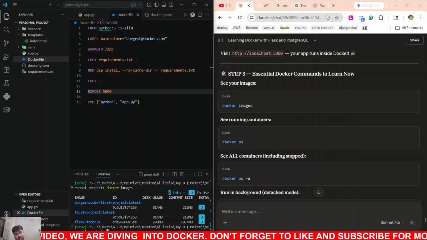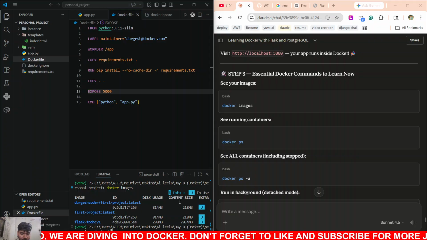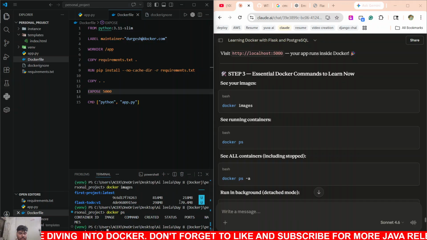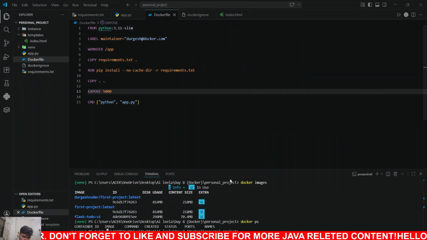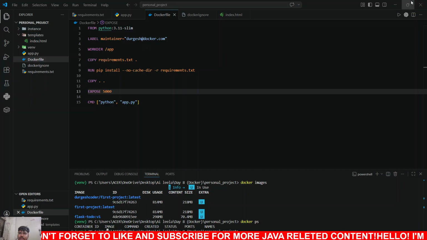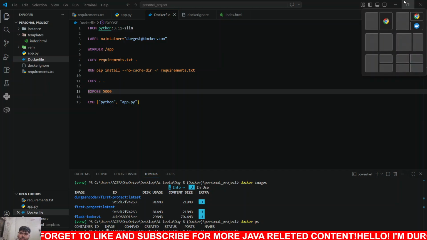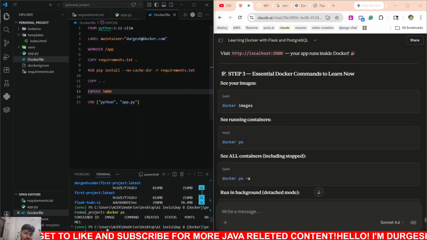See running containers, which containers are running in the background. If I want to check, the docker ps command shows the container, image, command, created, status, names. No container is running now, so maybe that's why it is showing nothing.